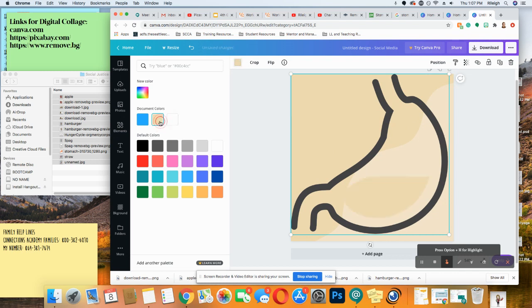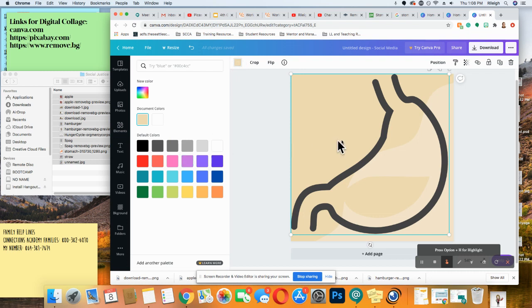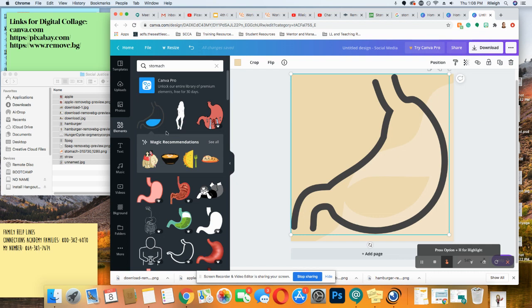So it does look like an empty stomach. I might keep it like that. And then I can change what's going on. I should be able to change this outline color, but maybe not. Okay, well, that's good to know. I'm okay with that color right now.